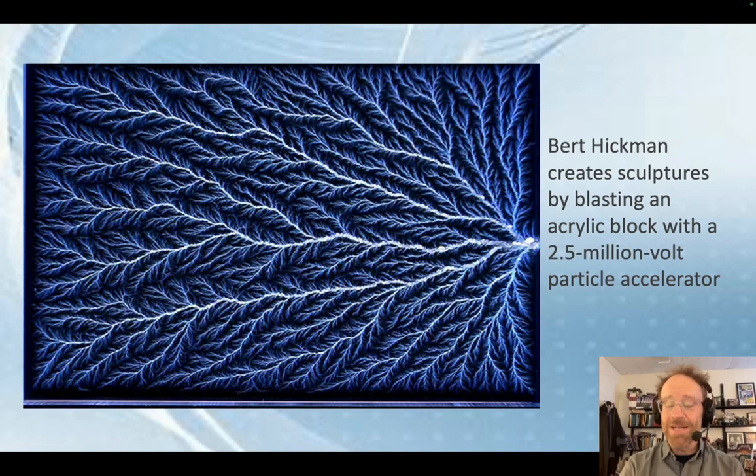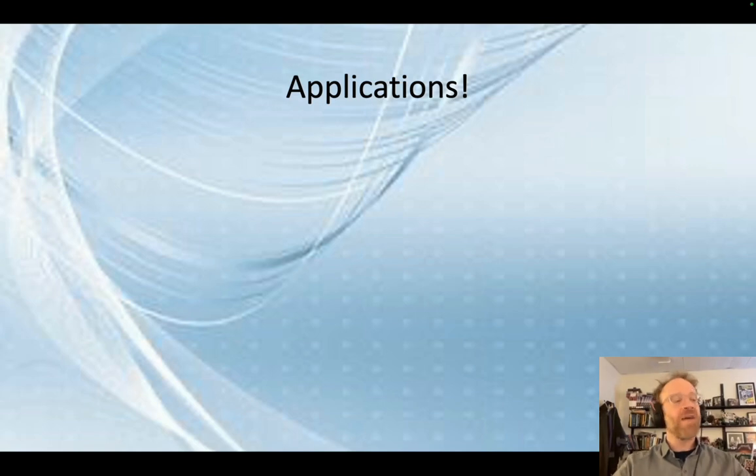And this actually, I love this. This is lightning, basically. Bert Hickman creates sculptures by blasting an acrylic block with a 2.5 million volt particle accelerator, and that creates basically lightning captured that you can buy and have in your house. You can certainly see the fractal nature of this. And there are a ton of applications for fractal geometry.